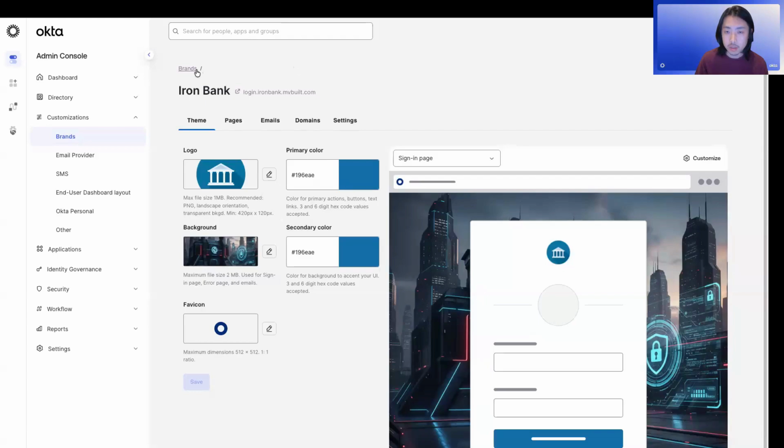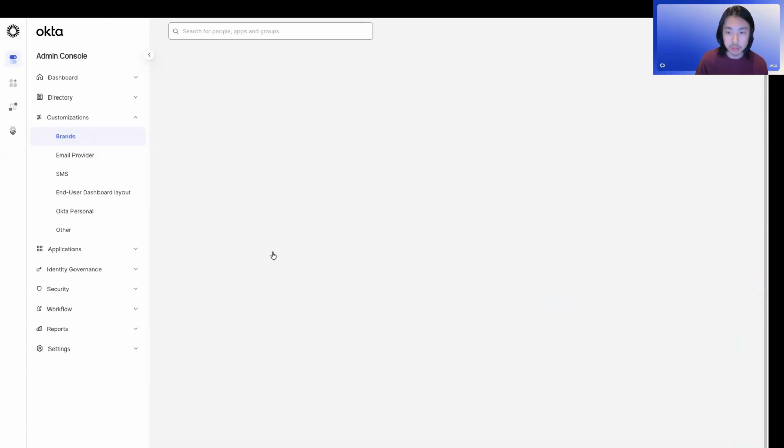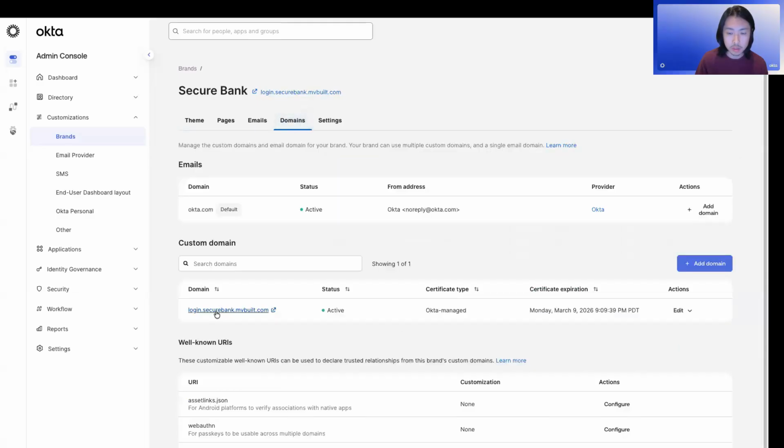Now, if I do the same for Secure Bank, for example, you'll see Secure Bank has its own set of assets. So we have its own logo, background image, and color scheme. And if we go to the domains, you'll see it has its own domain as well. Same footprint, but it's login.securebank.mvbuild.com, Secure Bank with its specificity.